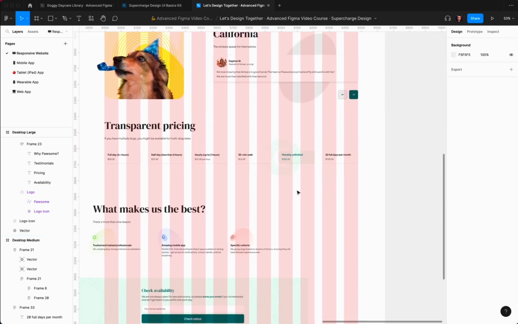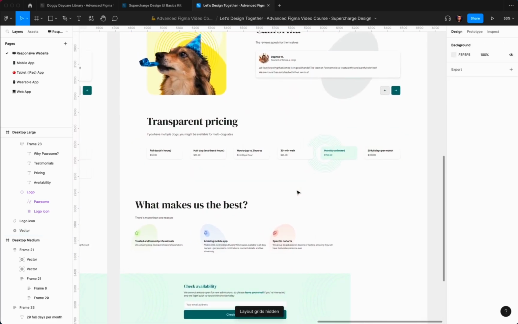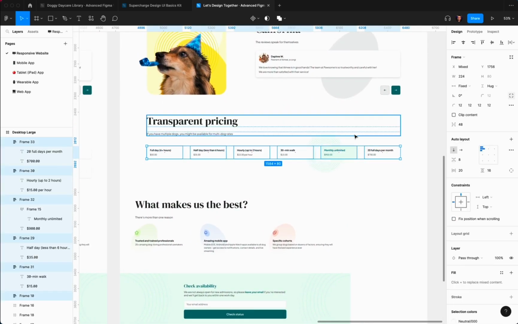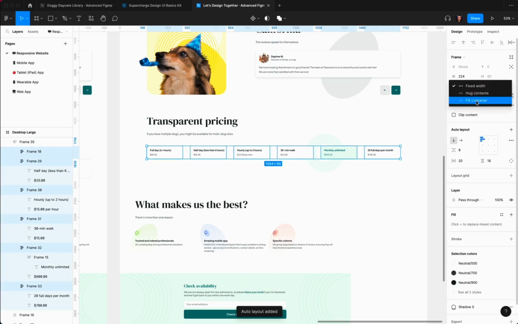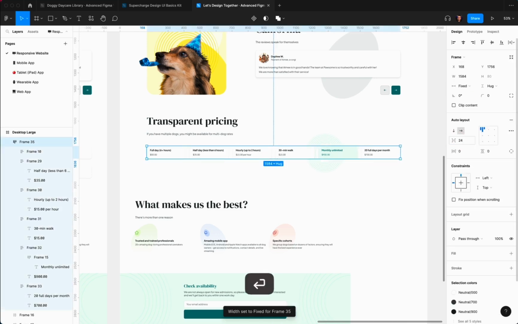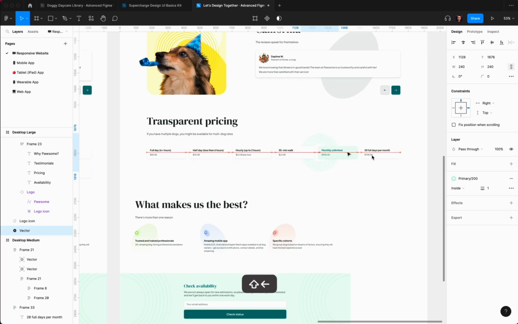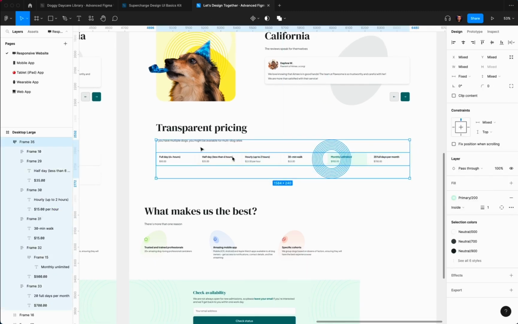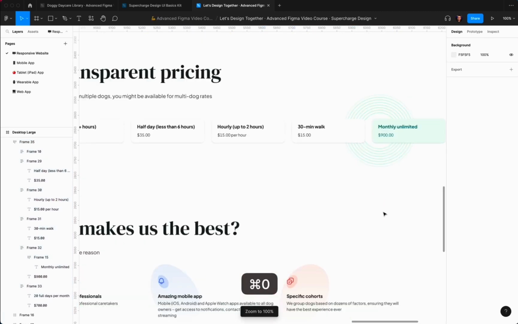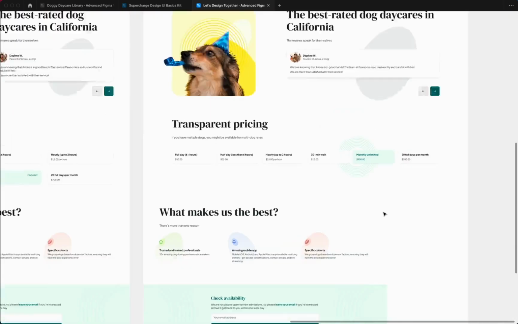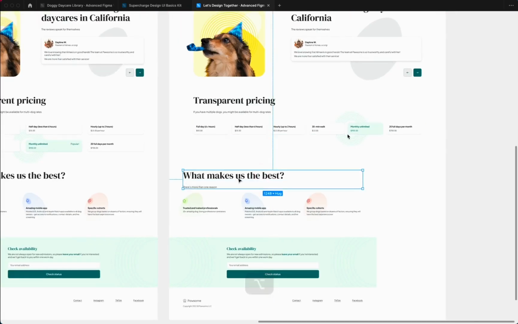So is there a need for me to add the most popular tag? And in here, you saw me switch this to fill container, and I made the spacing between them a little bit smaller because of the problem I had in here where this one is going straight to the edge. And that's another thing that you're going to be doing as a designer. It doesn't mean that these 6 elements in here need to follow the grid.